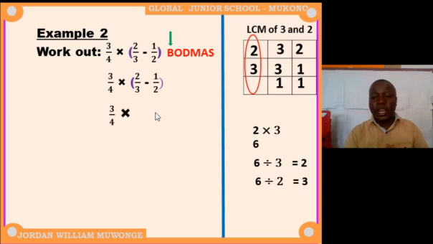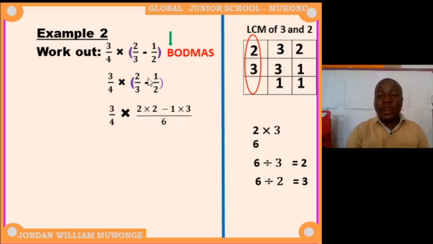Maintain the fraction which is outside, that is 3/4. And now inside the brackets, we are getting the first numerator of the fraction which is inside the brackets, that's 2. Multiply it with 2. Which 2? That result, the first result you got out of division. Then take away second numerator 1, multiply it with 3. But which 3 are you multiplying there? That second result you got from division. I hope we are together.